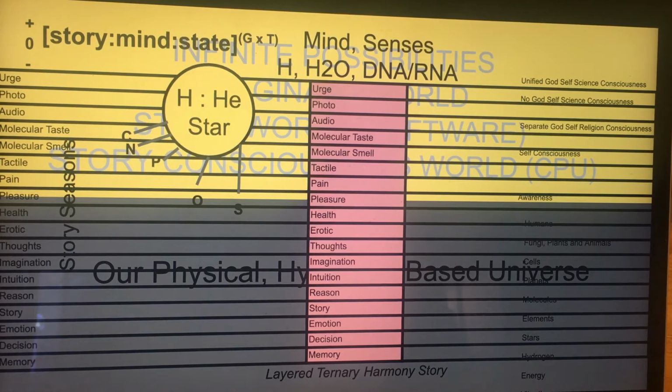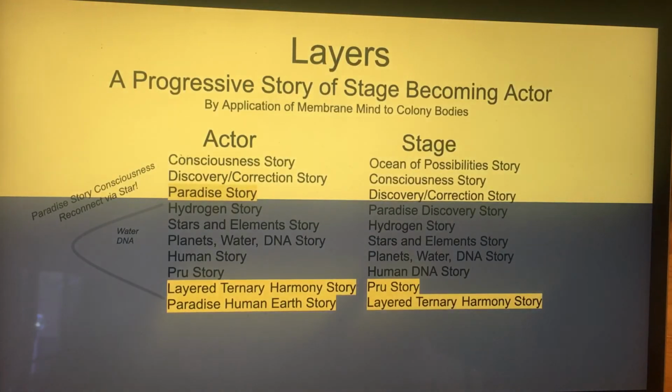On this next slide that's coming up, just to give a little more detail to how we can see the bumping up of evolution, if you will, going from layer to layer, from basically the ocean of possibilities to Big Bang, which would have been basically once Paradise Story was discovered by intelligence, and then it figured out it wants to build itself into a physical being as well, for even greater consciousness and harmony.